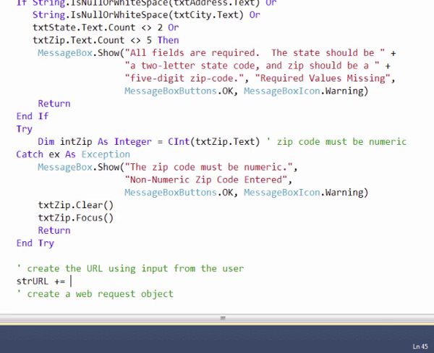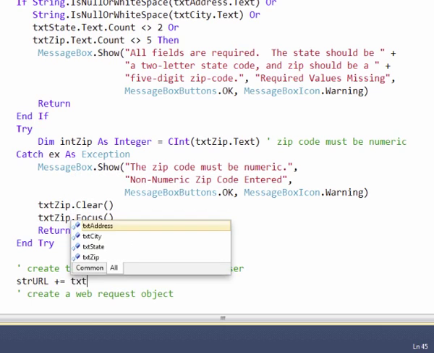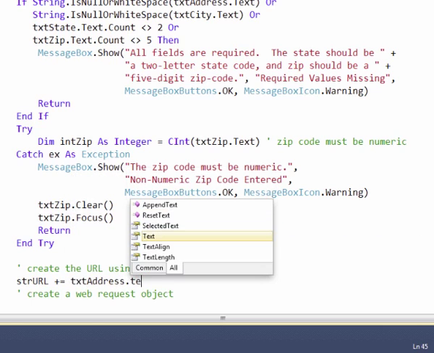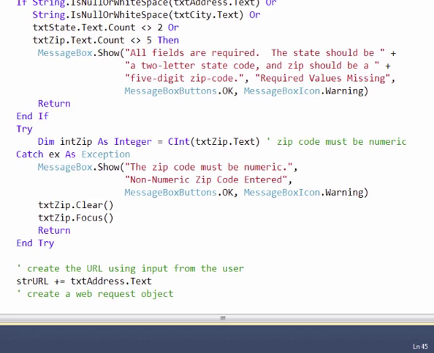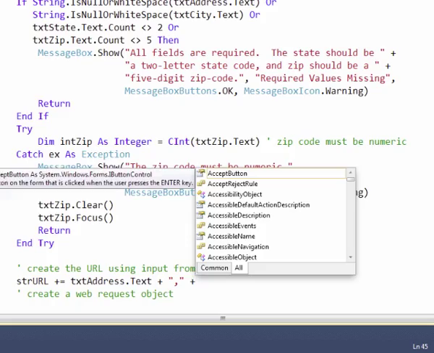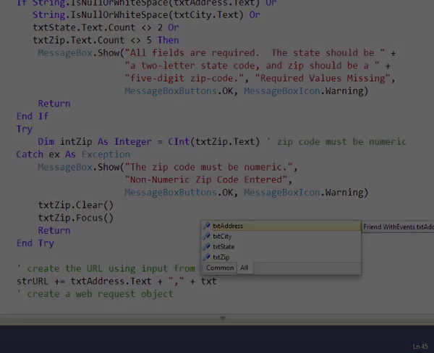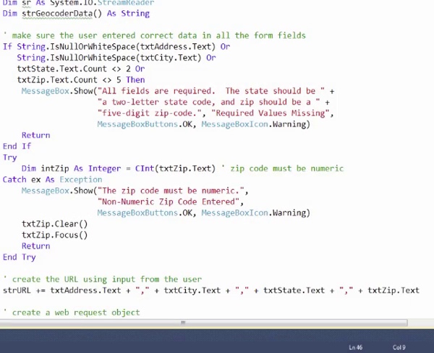And so the way we're going to do that is we are going to say txt address dot text, and then we're going to add a comma between that and the rest of the values. Okay, so now the URL should have the full bit of text that we need in order for us to look up our latitude and longitude.